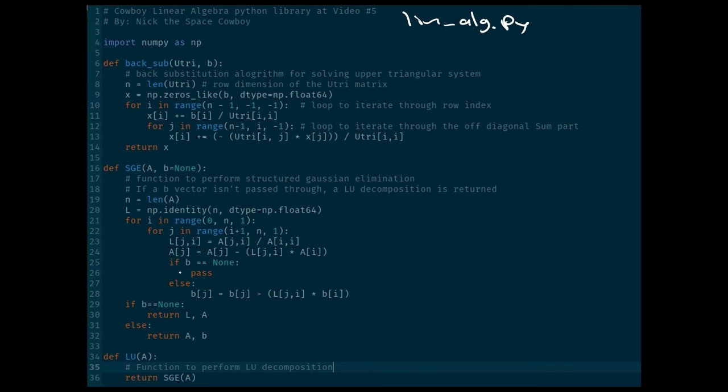You can see what I've done here is that the B vector is now an optional parameter that can be passed, and it's automatically set to be none. Then you can see here I've done a few if-else statements. So if there is no B vector passed in, we're not doing any operations, whereas if it is passed in line 28, we're still doing that change to make it a changed vector. If we don't pass anything in, we're returning this L matrix here, which is still storing our multipliers, but now instead of zeros, we're doing an identity matrix.